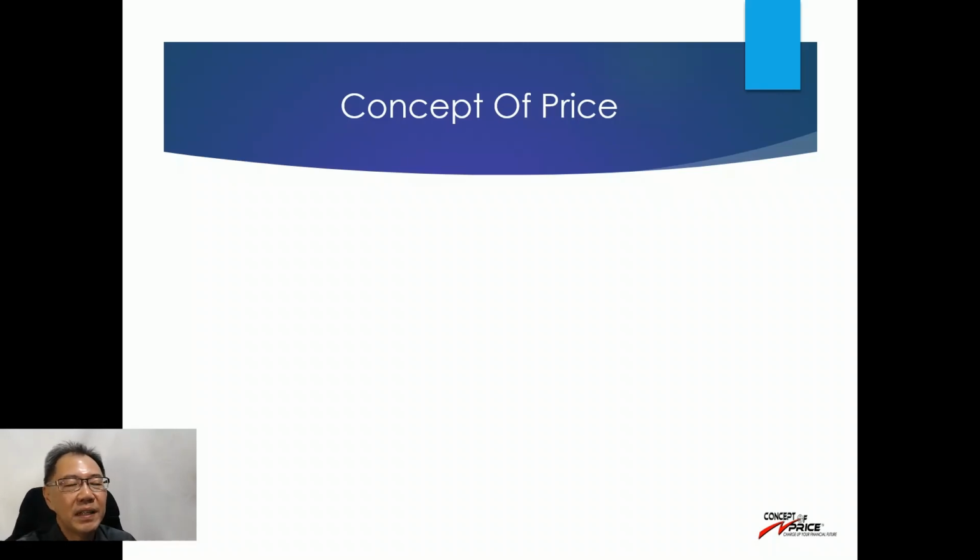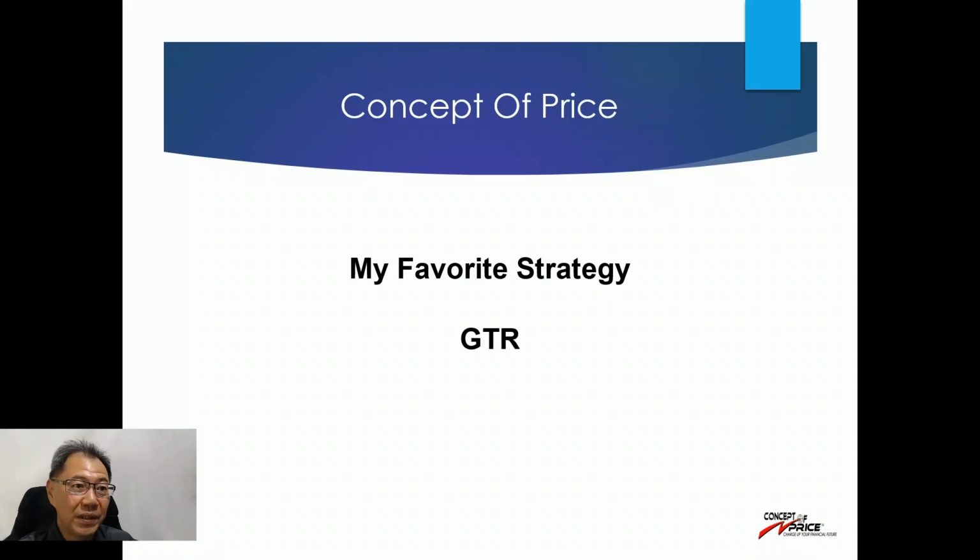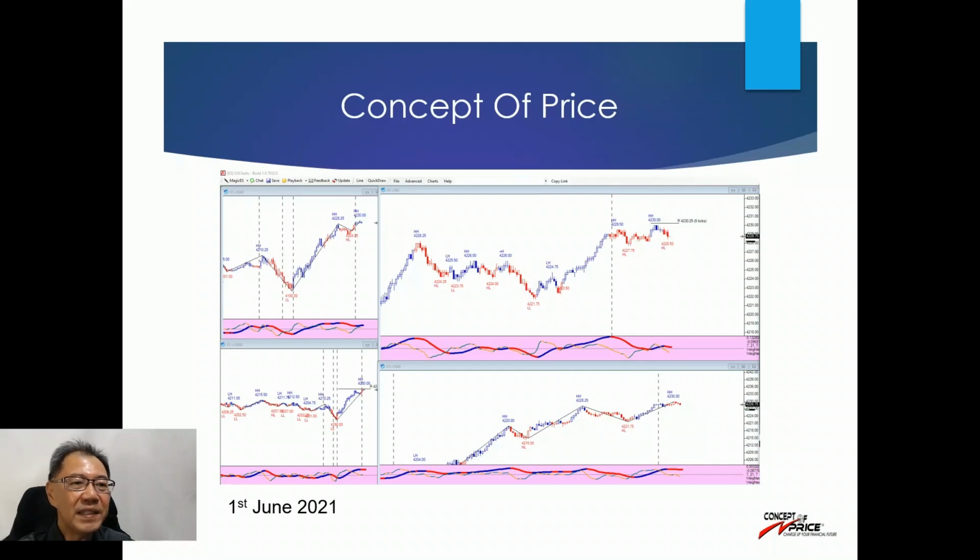Let's put it this way. My favorite strategy is this strategy called GTR. Now I'm going to explain to you, give you an idea what GTR is on a static chart, and later on I'm going to do a demonstration for you on this particular strategy called GTR. Now let's go to the chart. You can see this is a static chart.